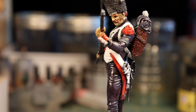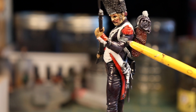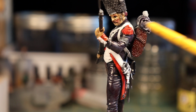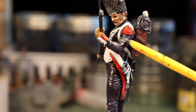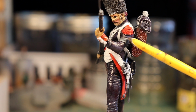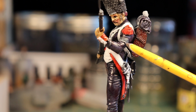Last thing. The chevrons here for his rank and for years of service. I've seen everything from yellow to kind of like an orangish color for these. Anybody have an idea as to what actual color they were supposed to be? Are they supposed to be more yellow? Let me know.